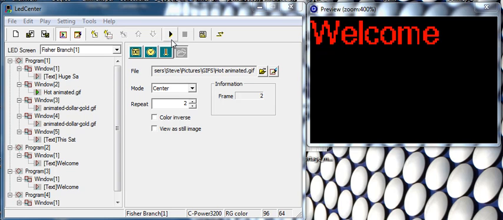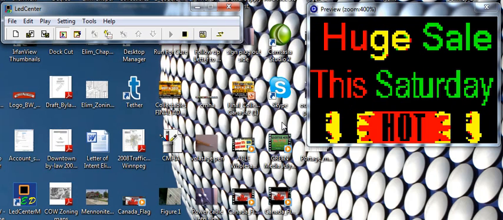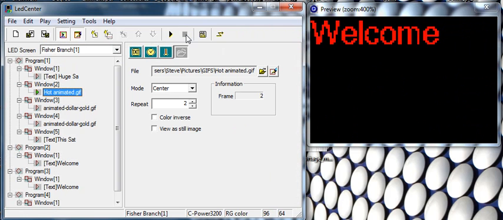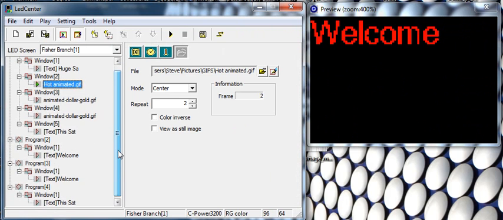Just a quick review, we've showed you how to make a pretty animated initial program or screen, screen 1 in the loop. Now we'll show you how to make a secondary screen and work towards a 2 or 3 program loop. You can make as many as you want. Obviously, you don't want to make too many, as it will clutter up, and the message will get lost in a series of, say, 8 or 9 or 10 loops. In my experience, 4 to 5 is probably the maximum you would like to do.